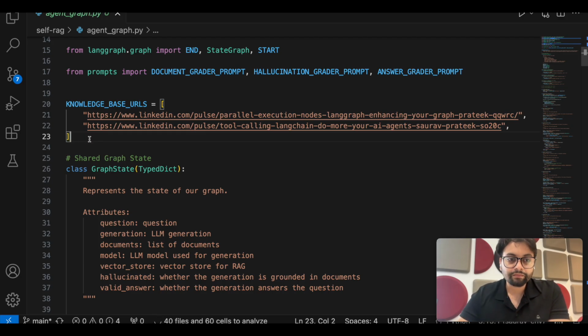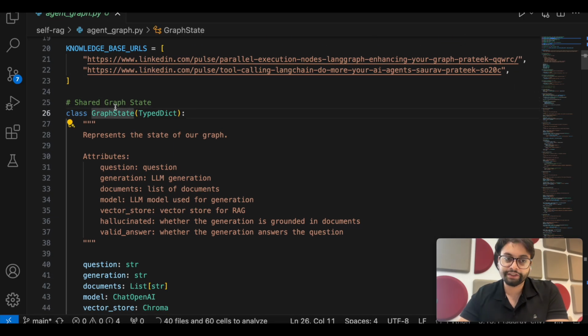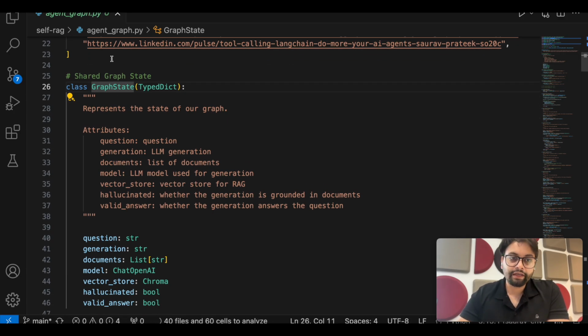generates the answer. So the first thing is to build a shared state, because I have explained in my previous videos as well, when you are building an agentic workflow in LangGraph, you have to build a shared state first, because any information which is getting passed from one node to another happens through a shared state, and as the name suggests, this is shared between all the nodes in your workflow. And if you want to give the input to your graph while running it, you give it through the shared state, and the response returned by your graph at the end is also in the form of the shared state. So the fields should be there in the shared state so that you can access them, right?